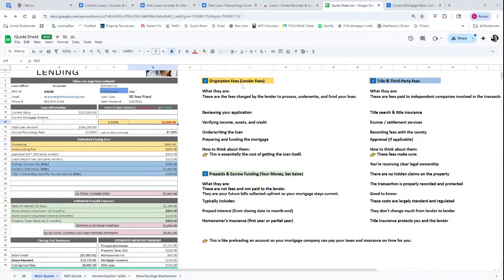So our origination fees, they're going to be what we're paying in points potentially. So I'm sure you've heard that term before. Points, that essentially refers to the dollar amount that you're using to buy your interest rate further down. In this case, we have a 97% loan to value. That's a 3% down payment. So we typically know that rate is going to be a little bit higher. If we come in with a down payment of 5% to 10%, that would help make our pricing a little bit better. But at any rate, this is just one of many scenarios.